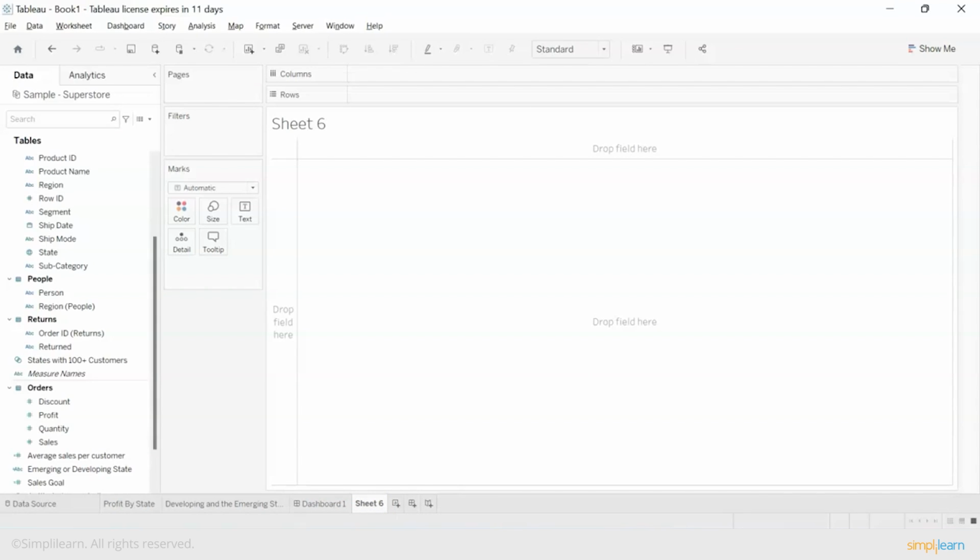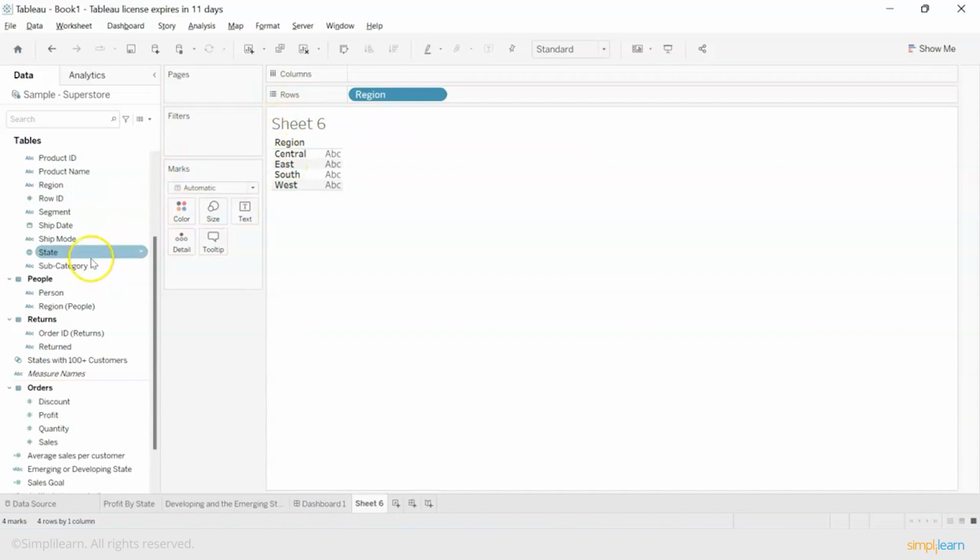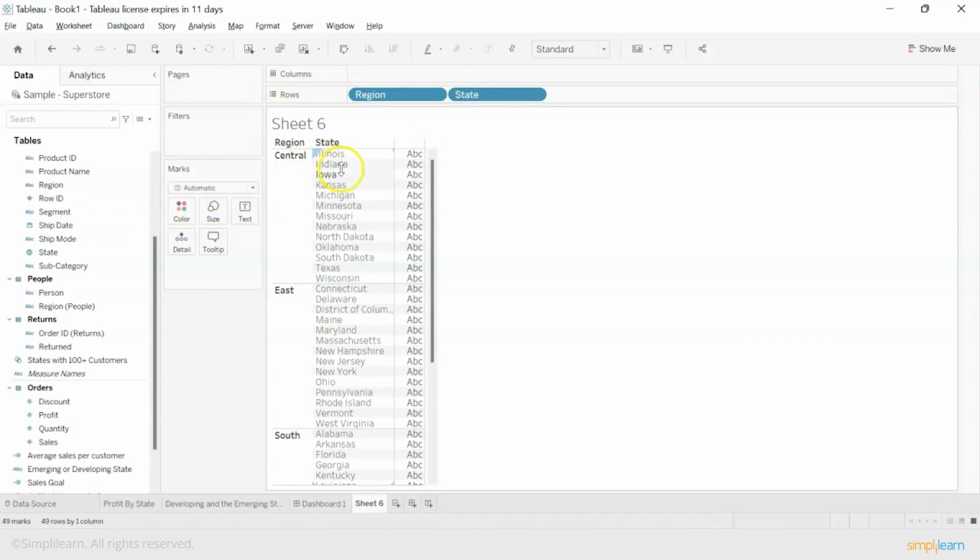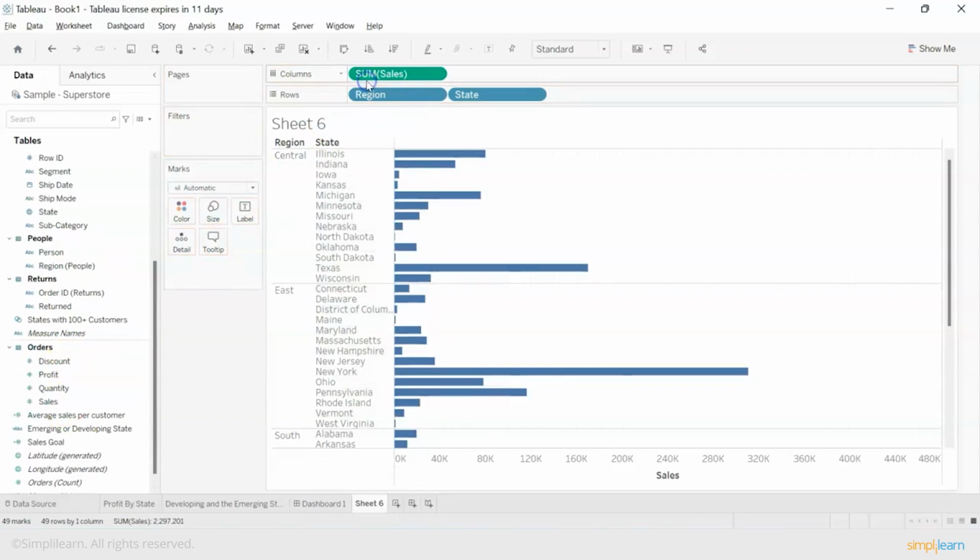Now, first we will create a report where we are going to show profit by region, per region. So first we will drag the region in the rows column and we will get all the regions and state. So we have all the states per region in our report now, and then we will drag sales and profit.